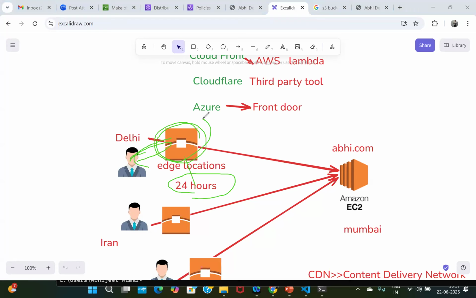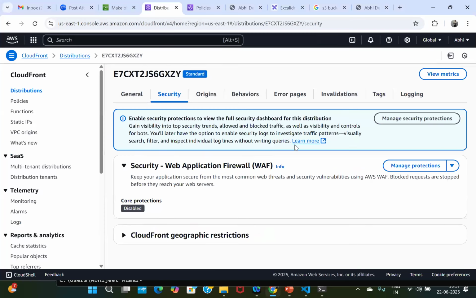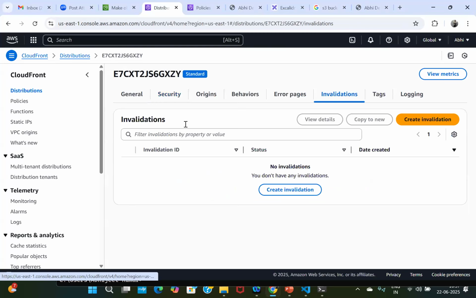So to solve this particular problem, definitely they would have thought that you should always get the updated data. Suppose you have done some bug fixes, you have made some changes, but the user is still living in that old generation. He's still getting that old website content, which is not the correct user experience for any of your customers or clients. So in that case, they have given you a very nice option, invalidations.